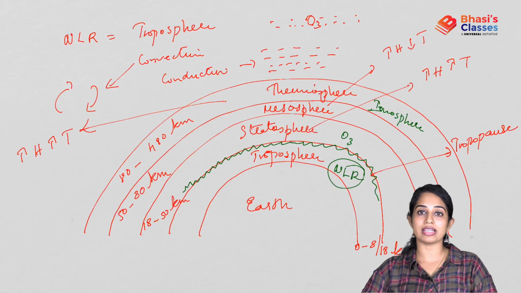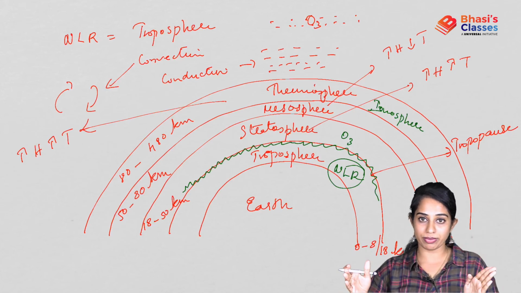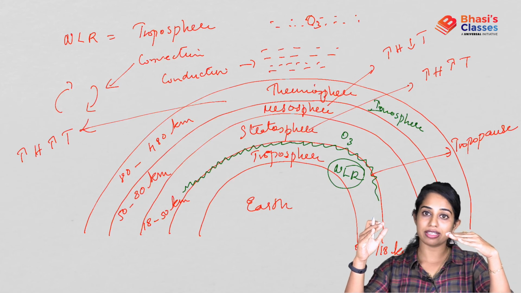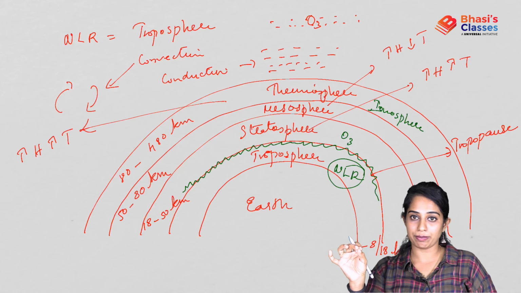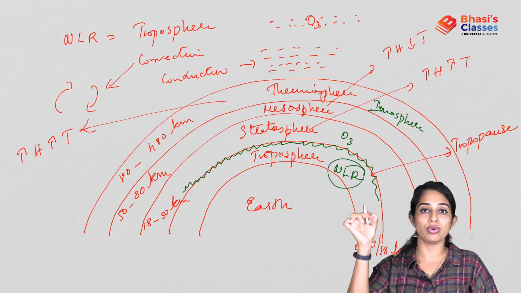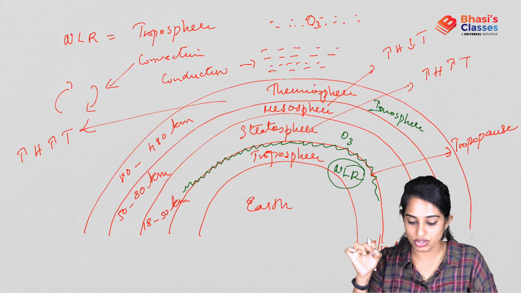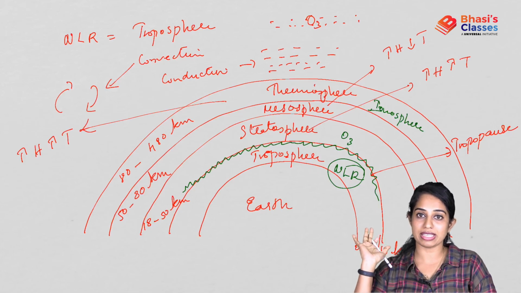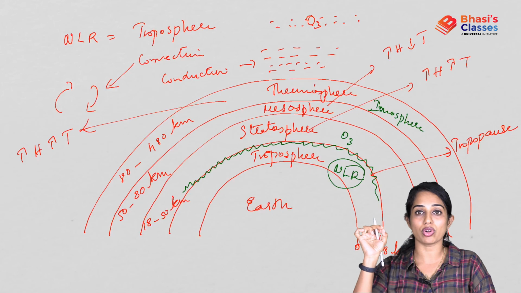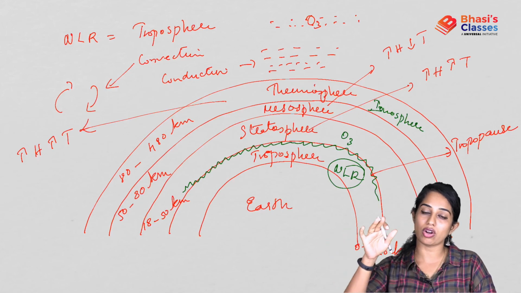In the troposphere, it is around 8 to 18 kilometers. That is 18 kilometers at the equator, 13 kilometers in the mid latitudes, and 8 kilometers in the polar regions. There NLR is applicable. That is, for every 1 kilometer you go up, the temperature decreases by 6.5 degrees Celsius, and we can summarize by saying that with increase in height or altitude, there is decrease in temperature, or cooling down when you go up.